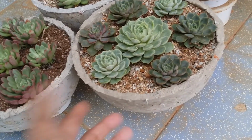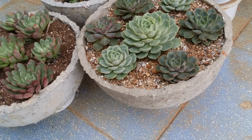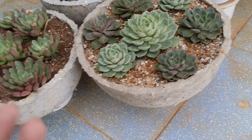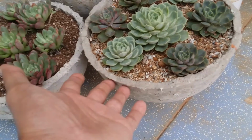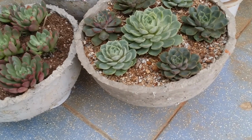Apart from that, I always tend to go with pots that are porous in nature. Mostly I make papercrete pots or earthen pots or concrete pots. So all of these pots are very porous in nature. They are very breathable. They tend to absorb excess moisture from the soil. So if you are a beginner, you can definitely opt for these pots.